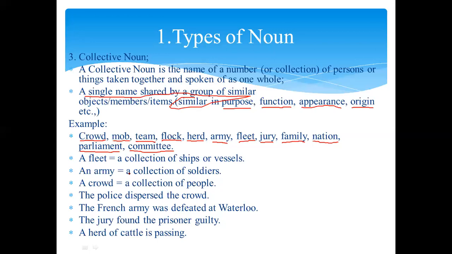Yeah, another word is staff. Staff is a collective noun, because when we say teaching staff, we include all the teachers in a particular school or institute. When we say admin staff, all the members of that category fall under the collective name of admin staff. Will you understand, beta? Yes, sir.